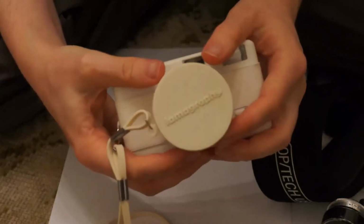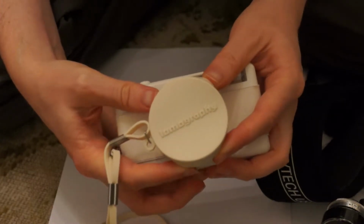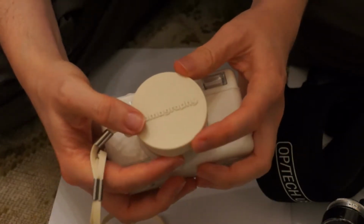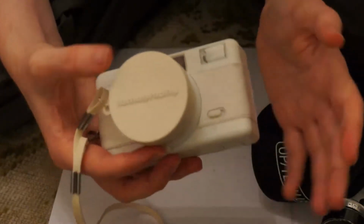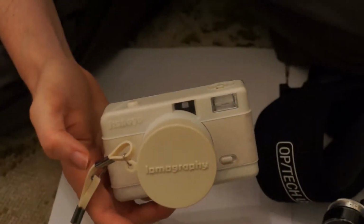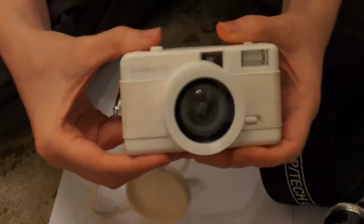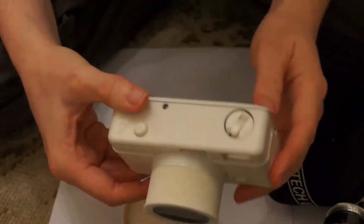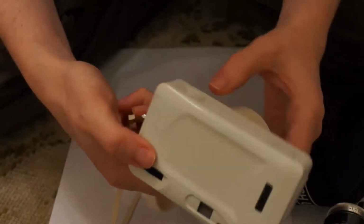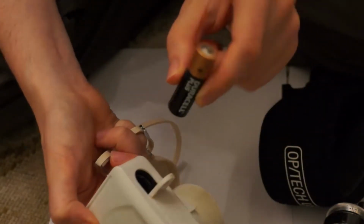Fisheye. There isn't really a fisheye add-on lens that's really good optically and affordable as far as I know. So the other option is, a bit scabby because it's secondhand, a Lomography fisheye, which is very light, has a flash, it's fun to use, there's no focus, takes 35mm film and an AA battery for the flash.